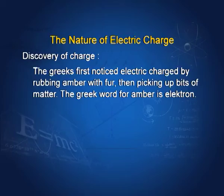Well, actually what we just saw, that I was able to attract pith balls with that comb and that scale after charging it with some sort of plastic material, is not a new discovery. Actually, this is the nature of electric charge, and it was first discovered by the Greeks. They started rubbing amber with fur, and they found that the amber was attracting bits of matter, some lightweight objects like pith balls and papers and so on.